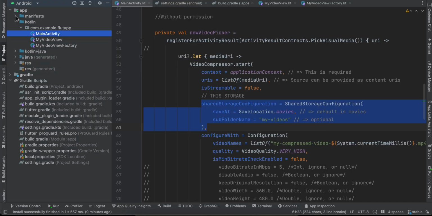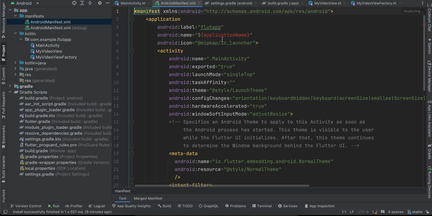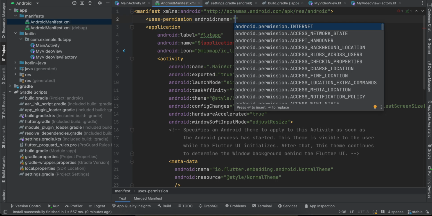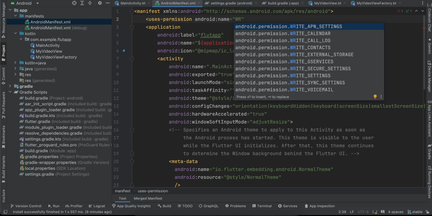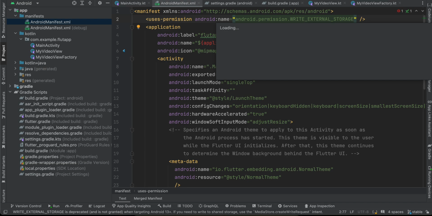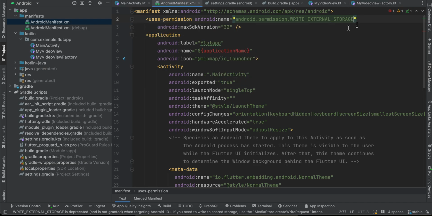Also, before I forget, make sure inside Android manifest, okay, yeah, we don't require any permission, but if you are using older Android devices, I'm using the latest version, that's why I didn't face this issue, but thankfully I got reminded. You would require write external storage permission, and I think it is only up till max SDK 28.